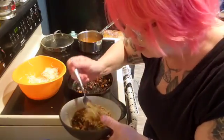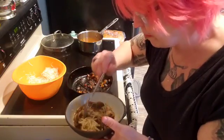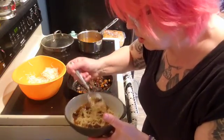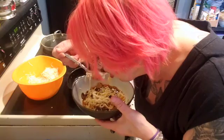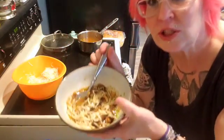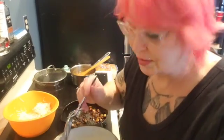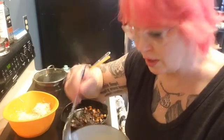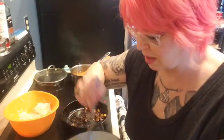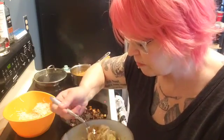Wow. Okay. I like that. It's very salty because it keeps saying add salt to this, add salt to that. It's really salty, but yum. Yum. Correction, it's not very salty. I think there might have been salt on my spoon or something. It's not that bad. Or I just got a big lump of salt in here. I'm trying to get it to cool down a little bit.